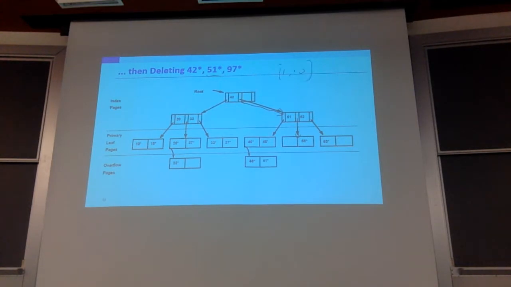Then probably this is just a bunch of 1, 3, 5, 7, right? And basically under each of these links, you have roughly the same amount of tuples. But as time goes on, maybe you are inserting too many keys between 5 and 7. Then under this link, you have too many tuples.